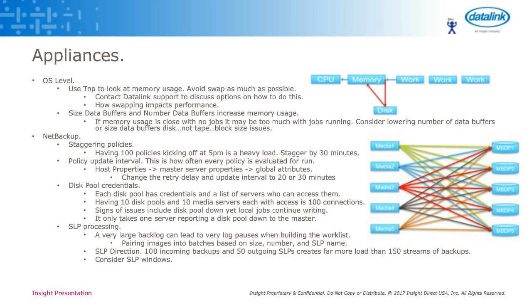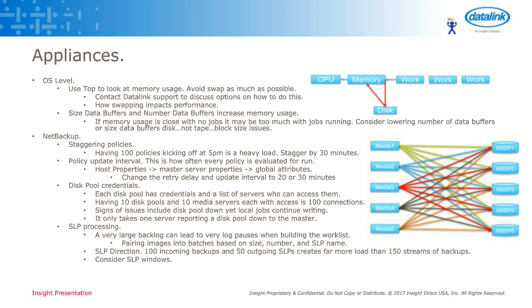is a heavy load. So NetBackup has to read through each one of those policies, allocate resources for the number of clients, the number of streams, the tape drives involved, if any of those are involved, the media server, and all those resources have to be allocated at one time. And that can create a significant load at that 5 o'clock window.